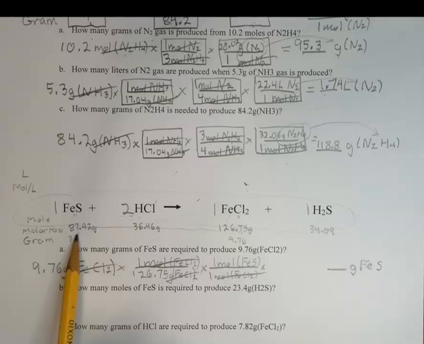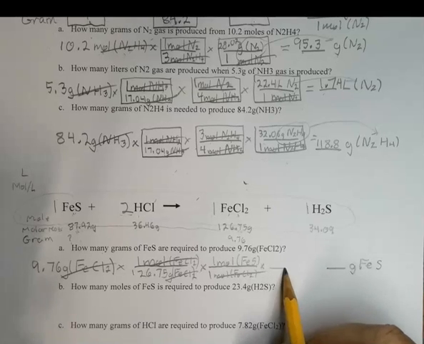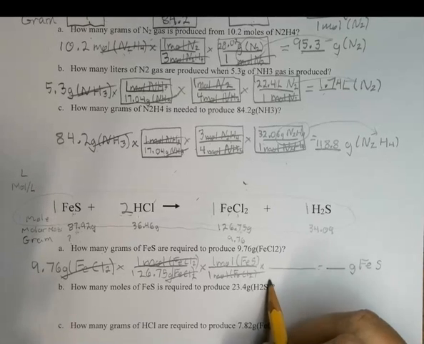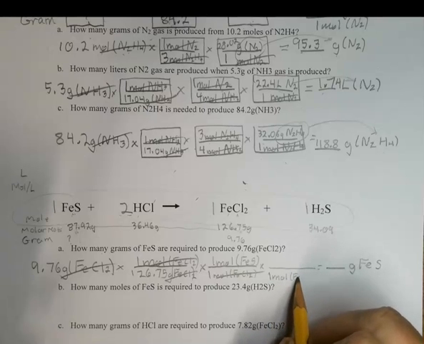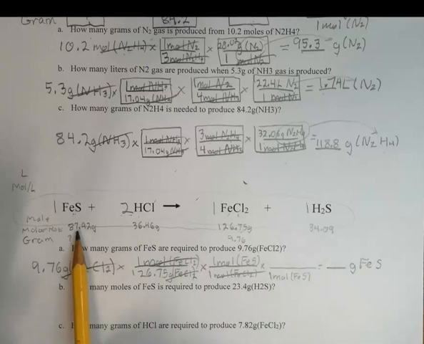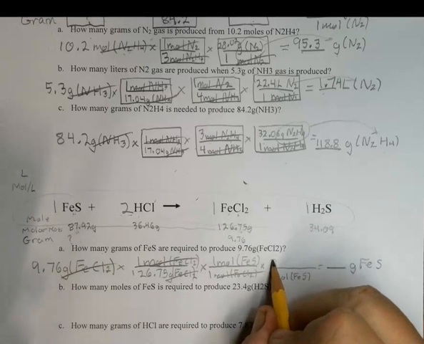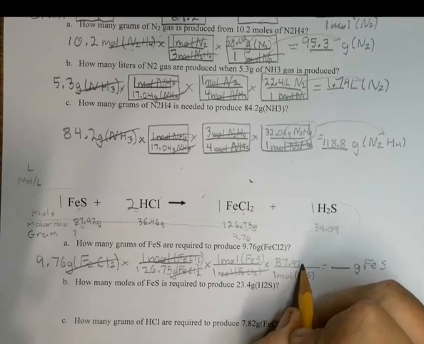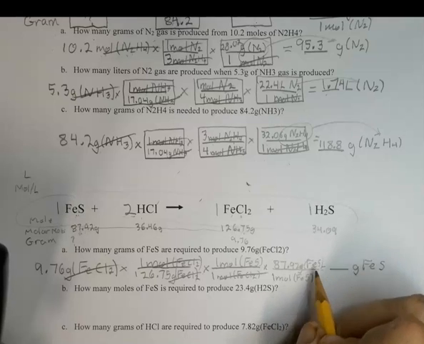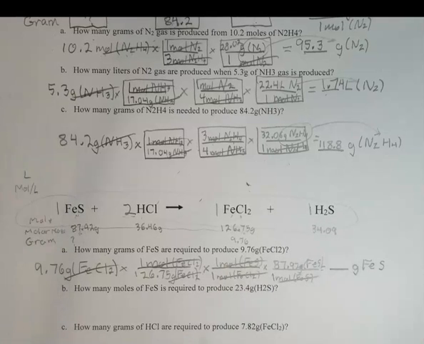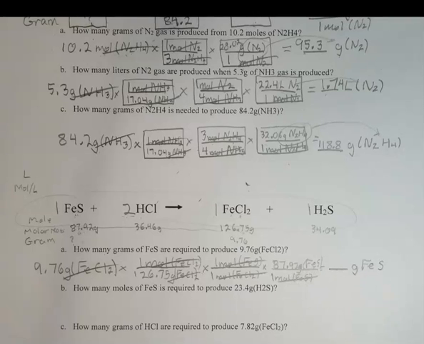Again, remember that was a shorthand. 1 mole of FeS over 87.92 grams of FeS, or 87.92 grams of FeS over 1 mole of FeS. We need moles of FeS on the bottom. So it's a molar mass, so it's always 1 mole. And on the top is the grams, 87.92. So moles FeS, everything cancels. Grams FeS is last man standing.